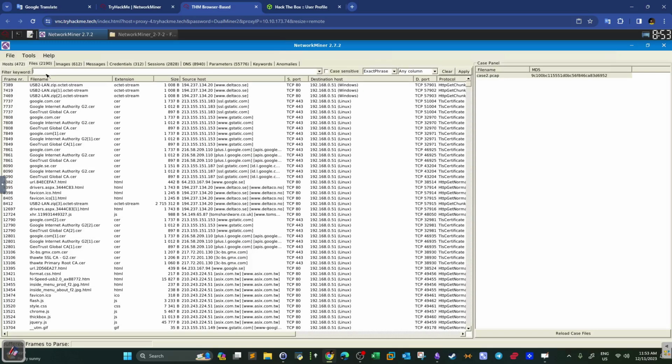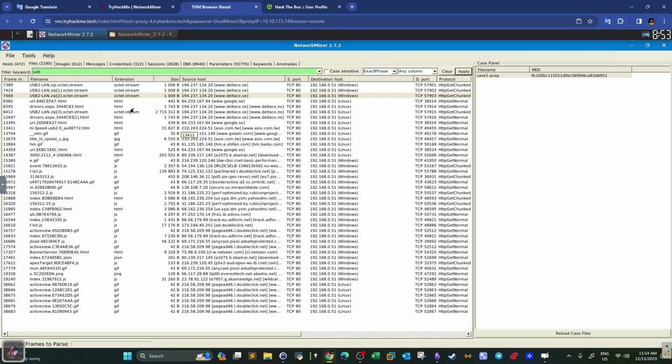We can go to files, and maybe we can use the keyword filter here. Now, before using the keyword filter, as you can see here, in the file name we can see files named usb.zip, but still this doesn't give out the brand name. So you want to search for the word USB and use it as a keyword, apply, and we can see all of the files in addition to the frame number with the keyword USB detected in them. So we can see many here.